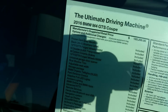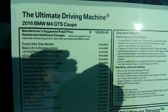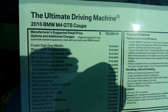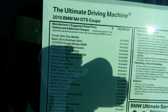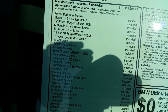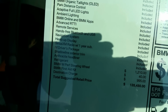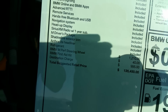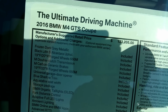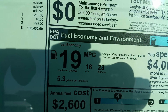All right, so if you haven't heard yet, let me come over here. I know we're gonna have a bad shadow just because of the time of the day, so at least we'll try to show, but Trish can at least point out some of the few things there. So obviously it's a project car, guys, so it is a 2016, but maybe if you just want to highlight some of the things that are included. Well, this is a GTS, if you haven't been informed yet. This is the M4 Coupe. You can check out the total suggested retail price at the bottom there. Go ahead and pause this at this time if you want to read through everything that is included. You can see it's a very minimalistic sticker, but what you have on this, you're going to want to read through. So feel free to pause at this time.